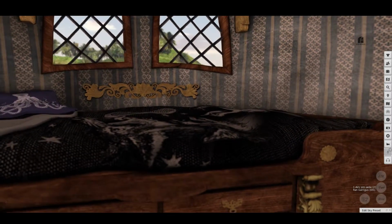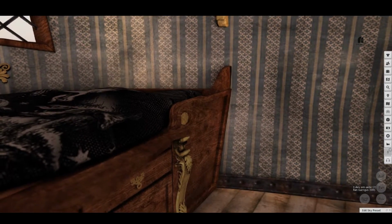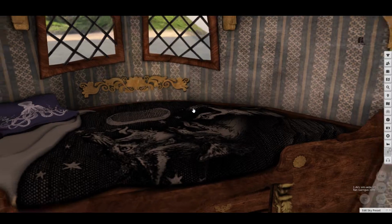Since it's mod, you could of course also add, if you have poses, you could add those to the bed and have some fun in your cabin.